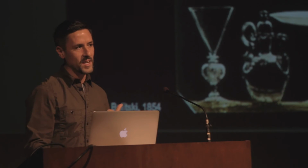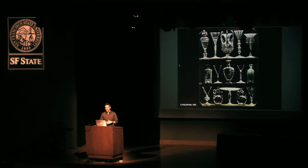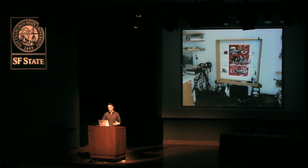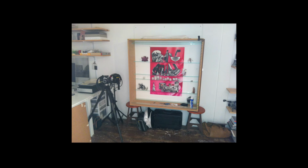But I really like this setup of this photograph of just these glass objects on these glass shelves. So I decided to build something like that in the studio. And you can see here's the cutouts, the black and white cutouts on a color field that's red. The background images from all the photographs are from my own hand process, 35 millimeter negatives. This one in particular is the book Studio. And I went back through my 35 millimeter black and white negatives, the archive, and tried to find images that spoke to whatever the topic of the book was for whatever picture I was making.